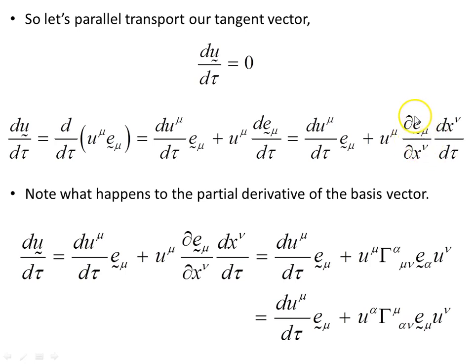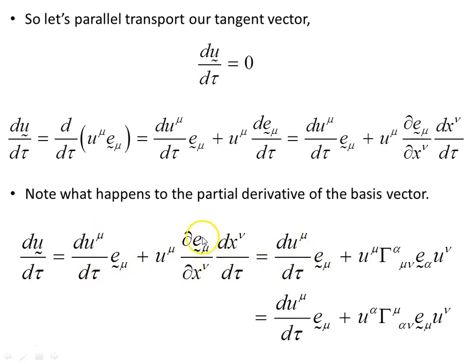Okay, this bit here is important, the use of the chain rule here. So the basis vectors are varying with respect to position, hence the partial derivative of the basis vector with respect to the position, to the coordinates, times dx^μ/dτ. Now du, the velocity vector with τ, the derivative of that, du^μ/dτ times the basis vector plus this again.